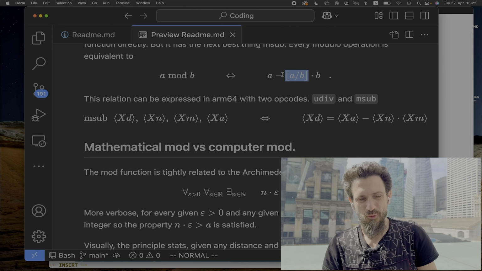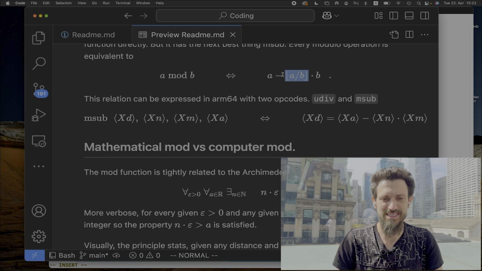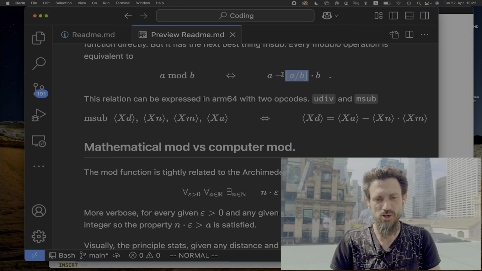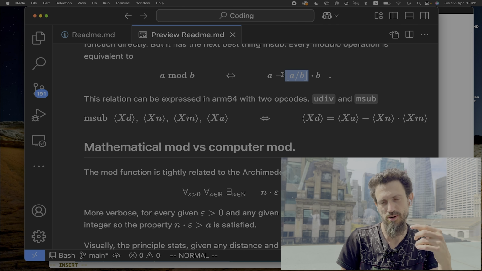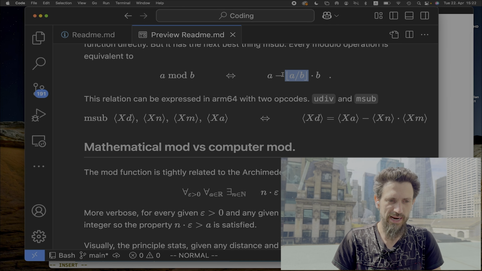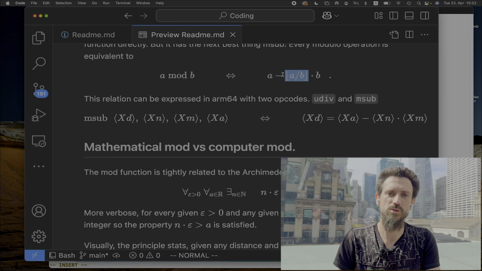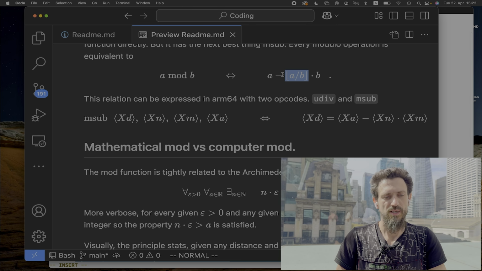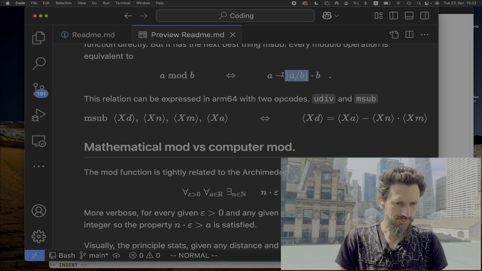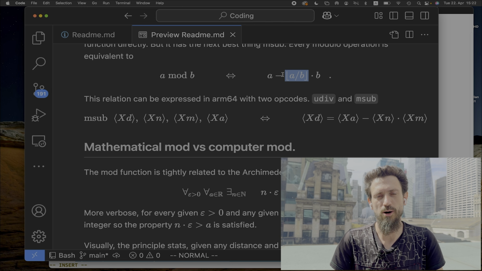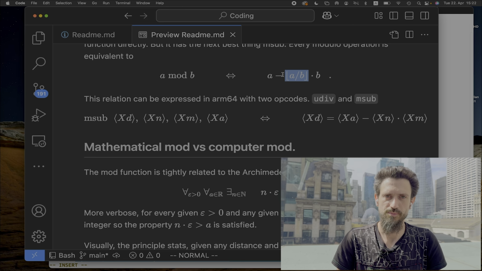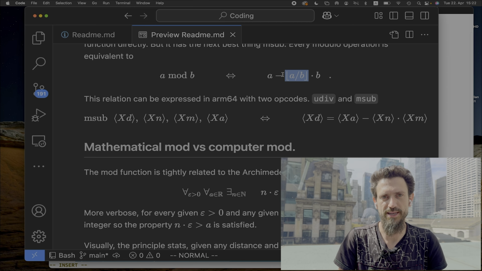Okay, so for computers that's often not the case, at least for the way the mod function works on computers, if it uses unsigned division. And here we're using unsigned division because we are going to XOR out the RDX register.